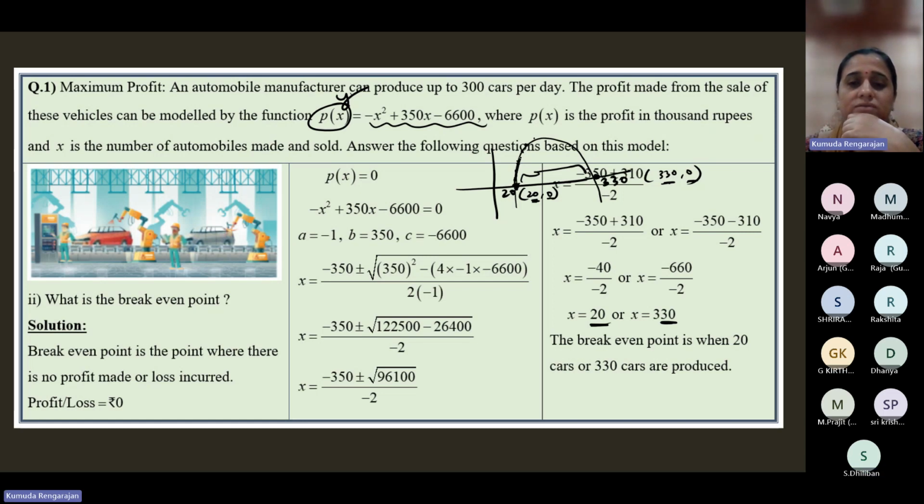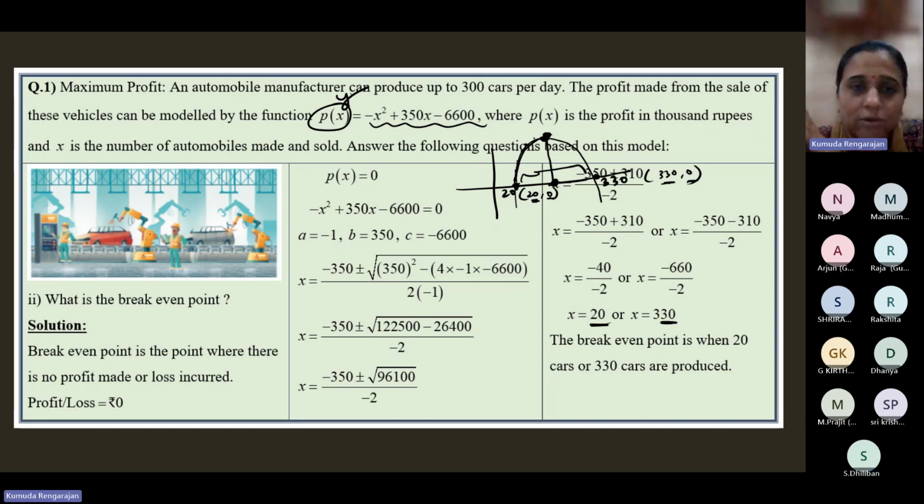You can see the rising graph. So this is the peak. Maximum profit is got at the vertex. The vertex of the parabola represents the maximum profit the company can make by selling this many vehicles. The coordinates of the vertex will tell you the maximum profit made and the number of vehicles to be manufactured.